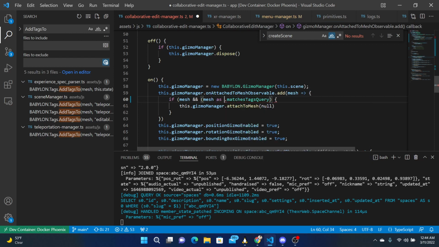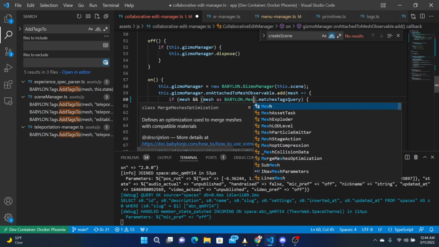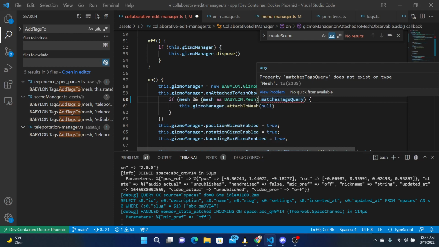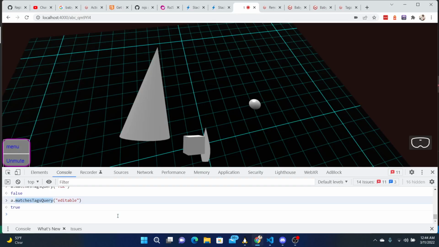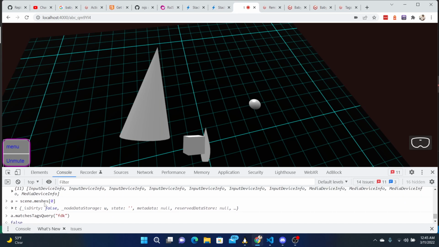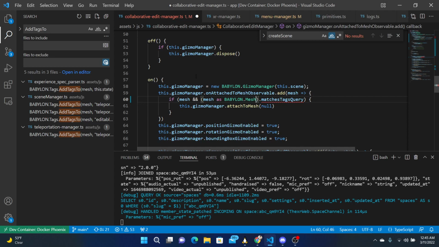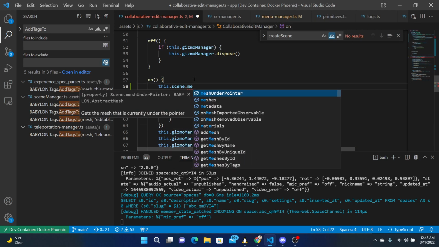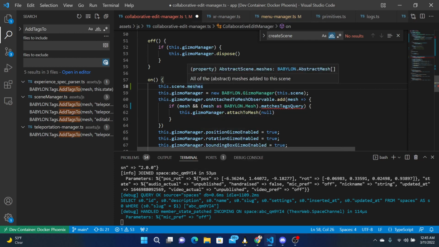Mesh as what? Babylon mesh. What is this type? If we do this scene meshes, what is this?